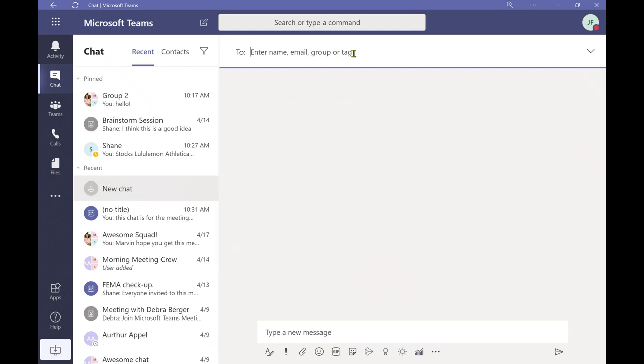For anyone who isn't familiar with tags, tags are at mentions that group many individuals at a time. So if I have 10 people that are in my finance department, and 10 people that are in my retail department, I can create at mentions, I can create at retail and at finance, and I can house those 10 individuals in those separate departments in their appropriate tags. For instance, if I'm posting a message or an announcement and I just put the at finance mention, that tag is going to mention those 10 individuals that I attached to it.